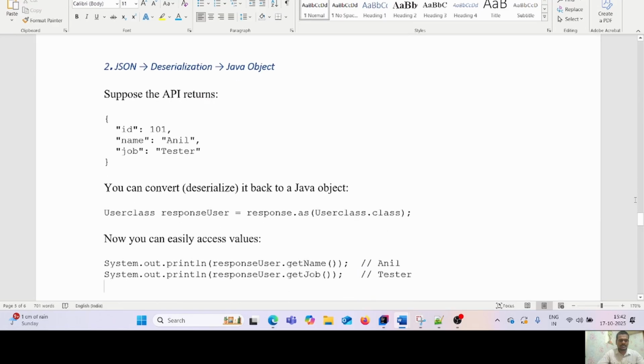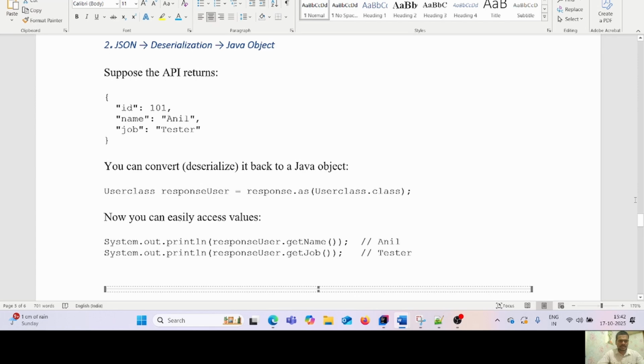Then JSON deserialization to Java object. Suppose the API returns id 101, name Anil, job tester. Okay, so in deserialization, JSON will convert into a Java object. So you can deserialize it back to a Java object.